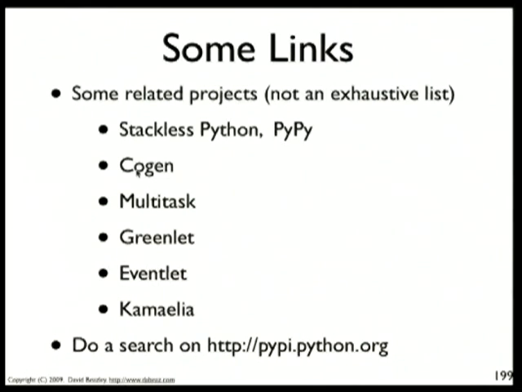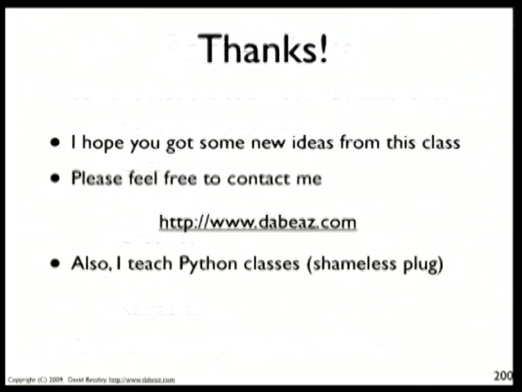And there's a number of libraries that are playing around with this. So this EventLit, I think that comes out of the Eve project. A lot of this is coming out of multiplayer games and highly concurrent servers and so forth. There was a tutorial this morning on Camellia that's also dealing with concurrency. It uses generators for part of how it works. So those are some things to look at.